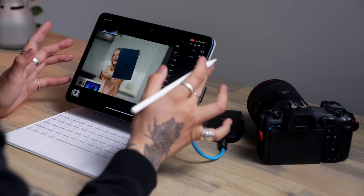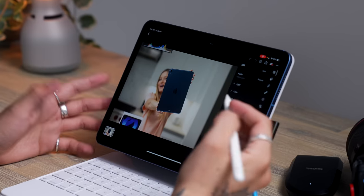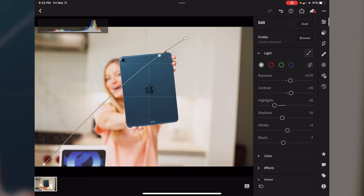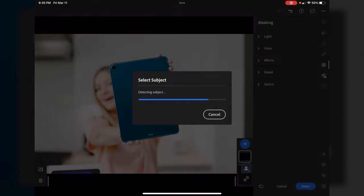Now, I absolutely love the Apple Pencil, especially when it comes to Lightroom Mobile. The first thing that I like to do is go in and change the color profile to match my camera. Now that I've got that done, I'm gonna mess with some of the colors and some of the exposures until I find something that I really like. Okay, so I've definitely got my exposure in a comfortable place. I'm gonna jump straight into the masking and fine-tune some details.